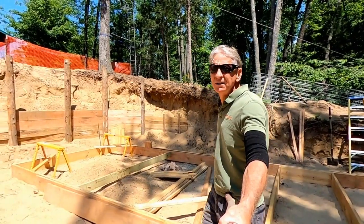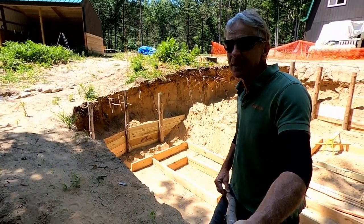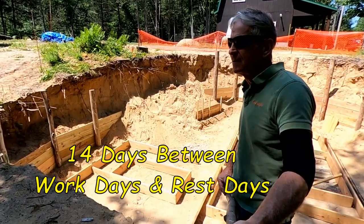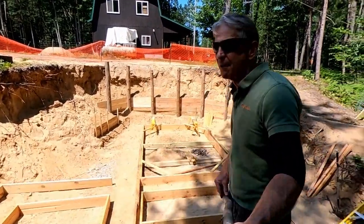The retaining wall is done. So it took about 6 days working on that. And then I took a break and went fishing and whatnot, and rested up, and then hit it the next day, and then a day work, and a day rest, day work, and day rest. And it was tough. It was tough.